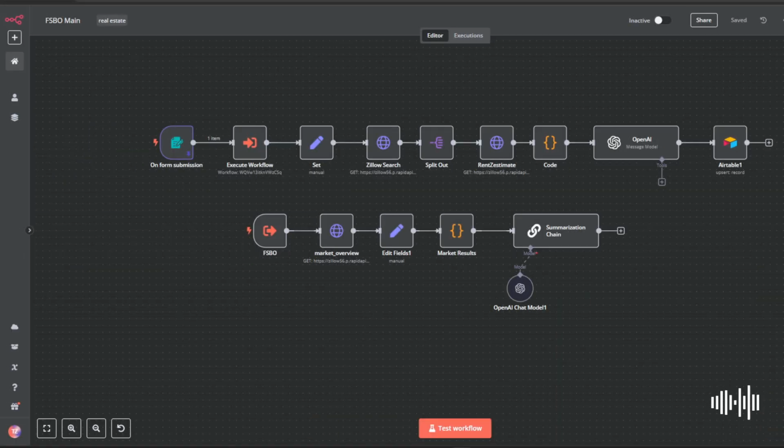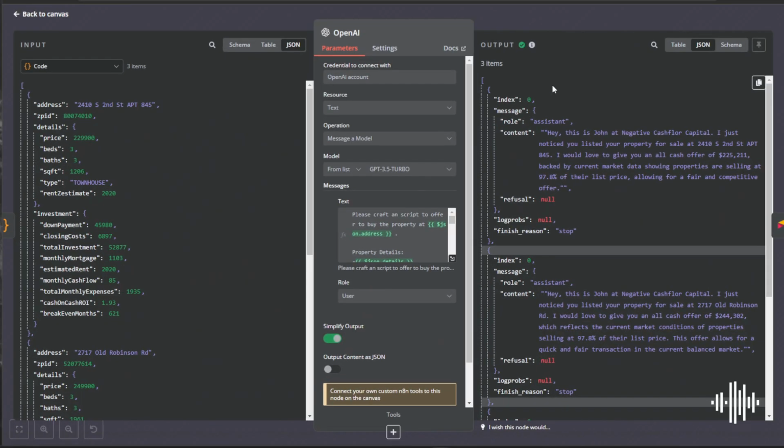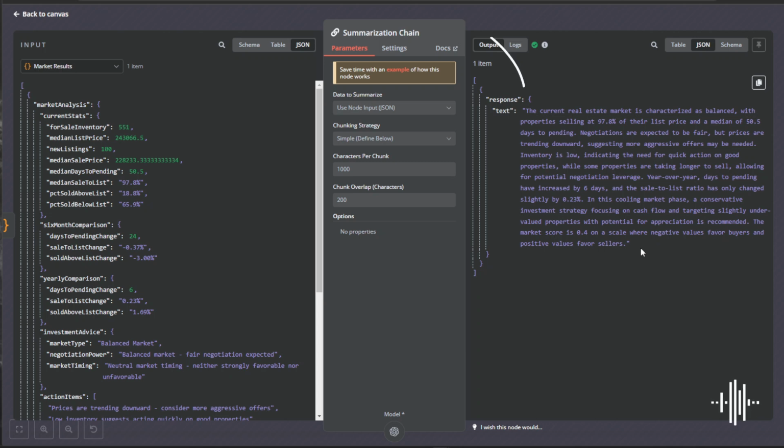So in just a short 15 minutes, you'll be able to have a full working real estate sales associate working for you, calling people while you sleep. This AI agent works so well because it not only follows a perfectly crafted script that we make ourselves, but it also has a current real-time real estate market summary that gives it all the current sales data and what that specific home listings market is looking like.